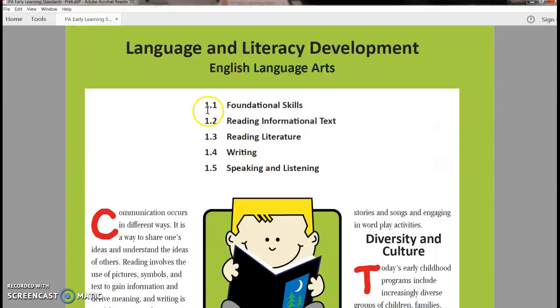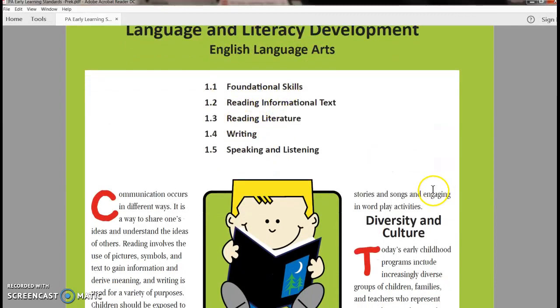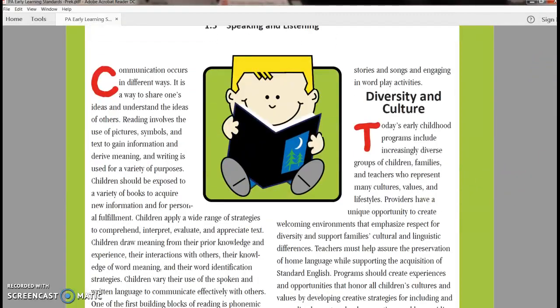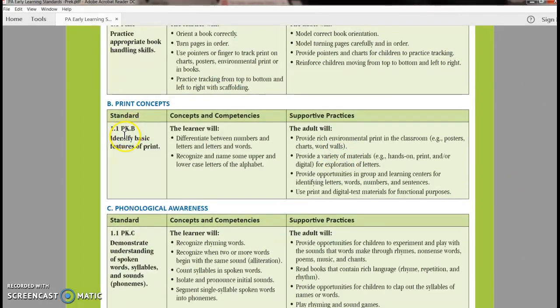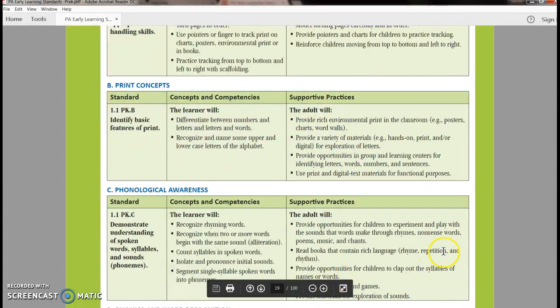Remember those foundation skills, language and literacy. Again, there are the standards up top, and we can see exactly what the preschoolers will have to do. That's the standard, the concepts and competencies. So, what's the learner, the preschooler, expected to do in order to meet that standard, and how the adults can support the students in meeting that standard.